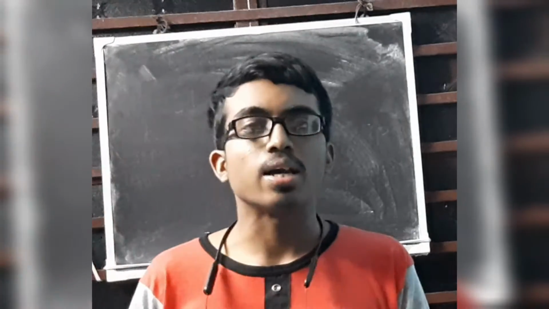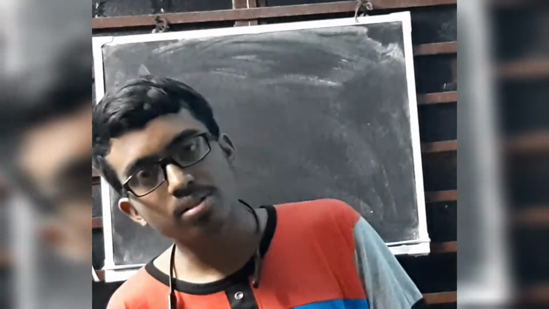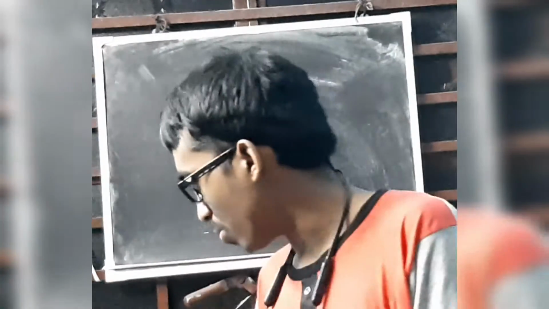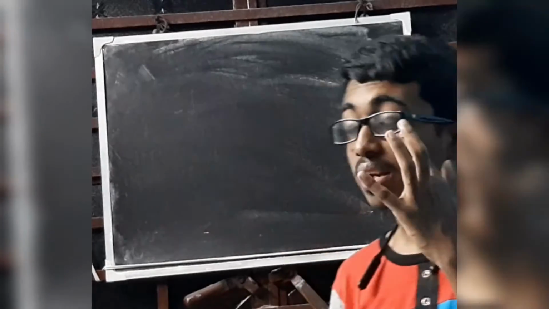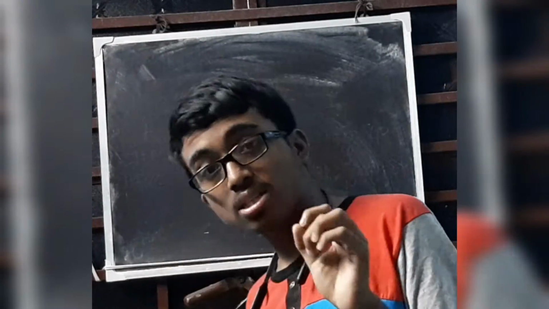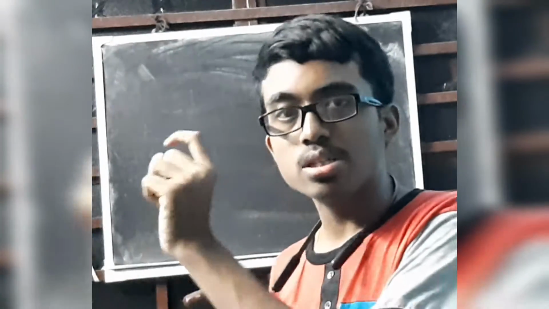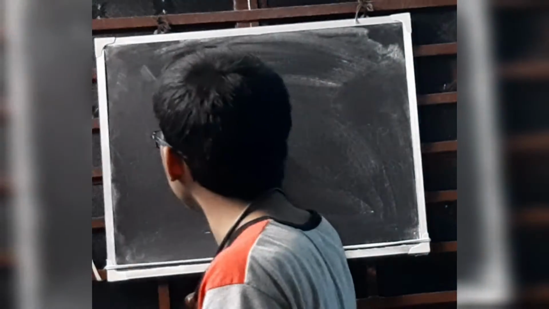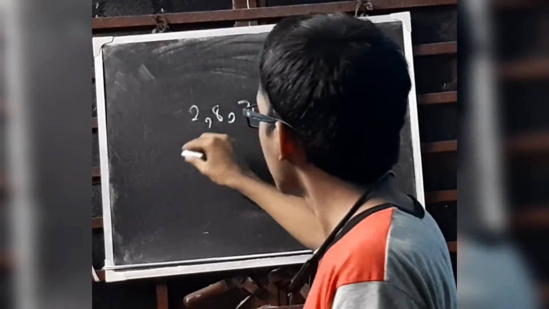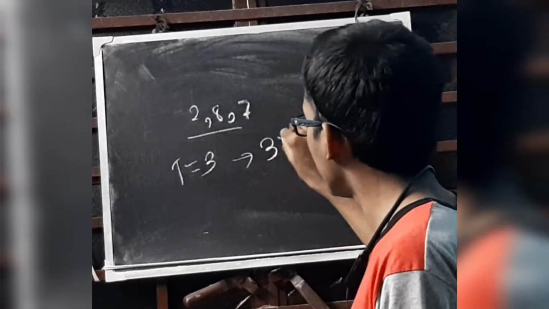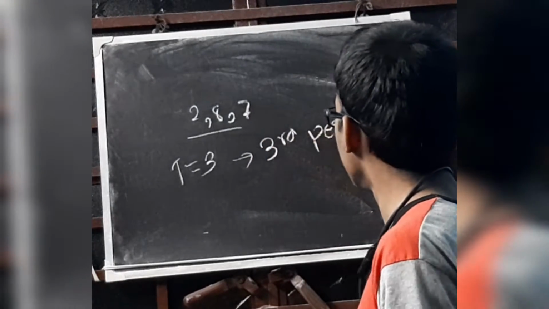But before I begin with that, I just wanted to share something with you, that is the typical elements and how to determine the period and the group of an element that might be given to you, that might not be given to you. So how to determine that? To determine that, you must know how many shells are present and what is the valence electron present. Suppose I give the element as 2, 8, 7. So here the total number of shells present is 3. So this indicates that it will belong to the third period.